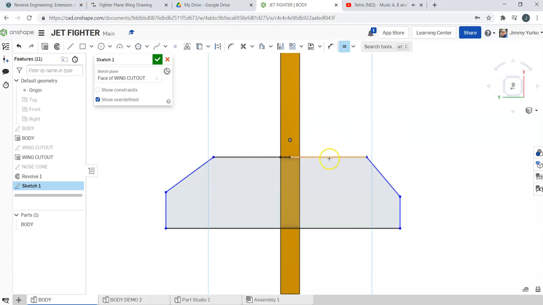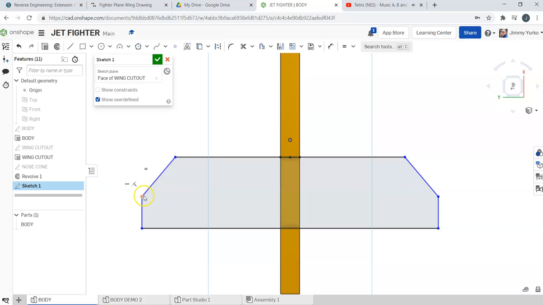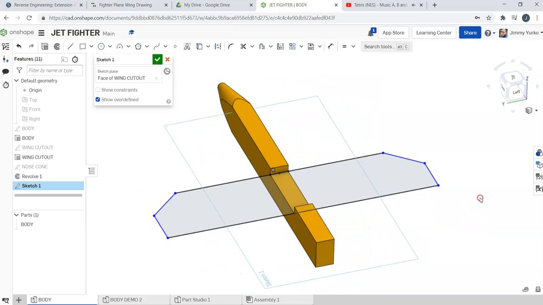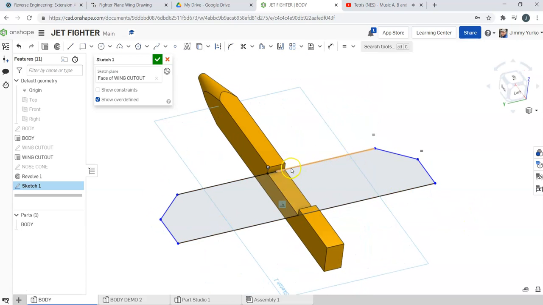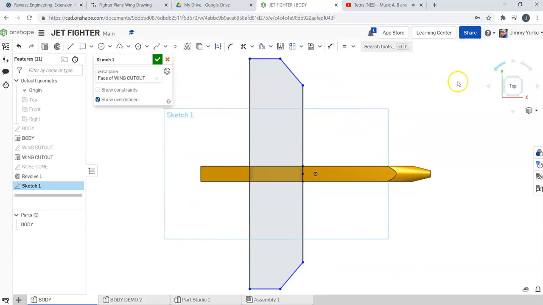Equal, equal. Now that centers that. And this is equal, and this is equal. Those match. This is equal, and that is equal. Now I've got an even wing. So no matter what I do, look at that. Isn't that cool? Move these parts, move that around, changes that. Move that around, changes that. You see they're matched. Since I drew this as 2 separate segments, I got that centered. That didn't work the first way I drew it, where I drew 2 solid lines. So there's more than one way to solve this problem. That one worked. So now let's go ahead and add the dimensions.